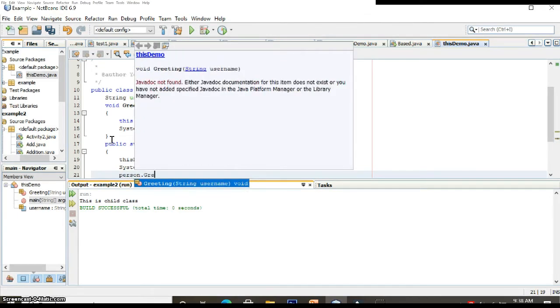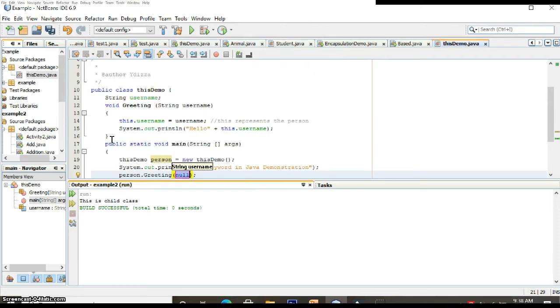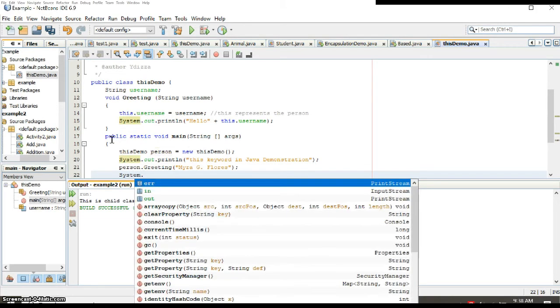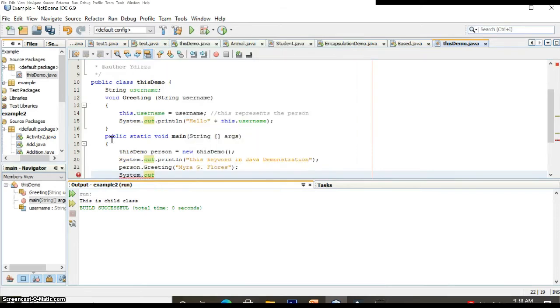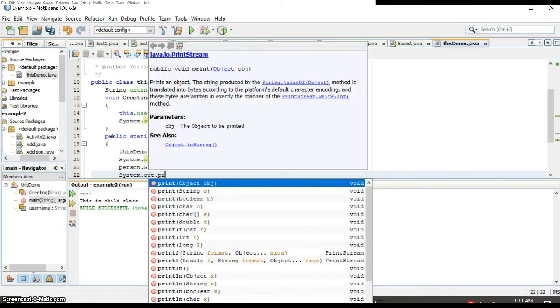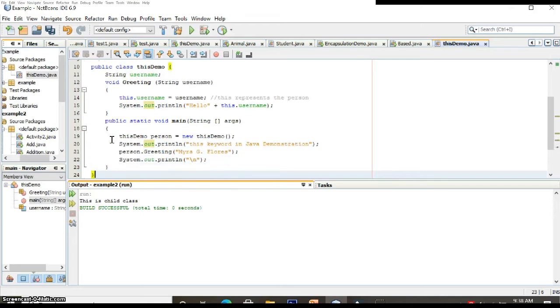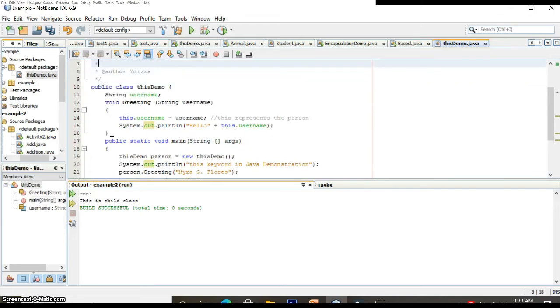So, call System.out.println this keyword in Java demonstration. Now, after that, you are going to call person.greetings.